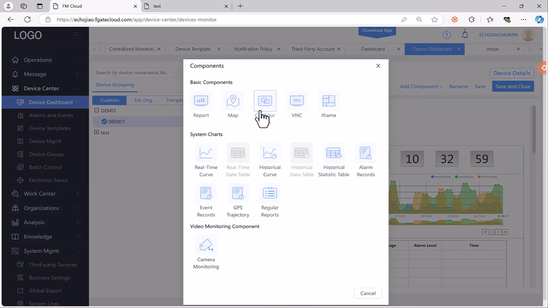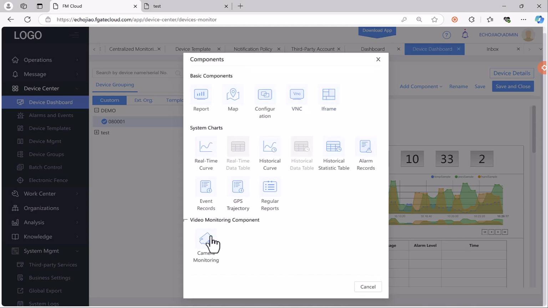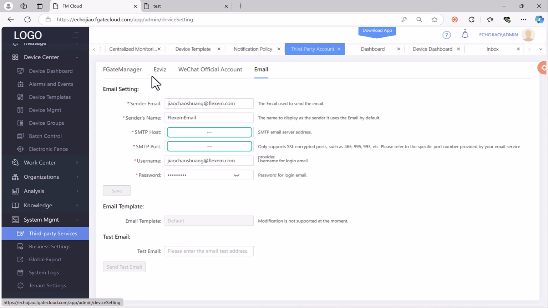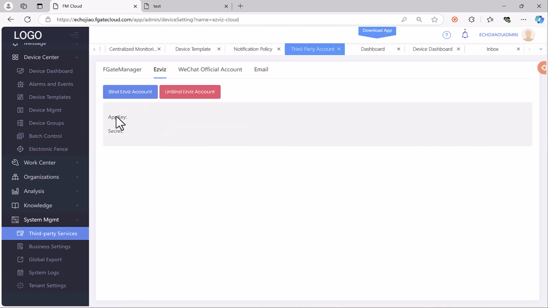You can use the report configuration and the VNC function, or iframe and camera monitoring. But this one only supports EVS currently, and you need to bind the EVS account in the third-party service.